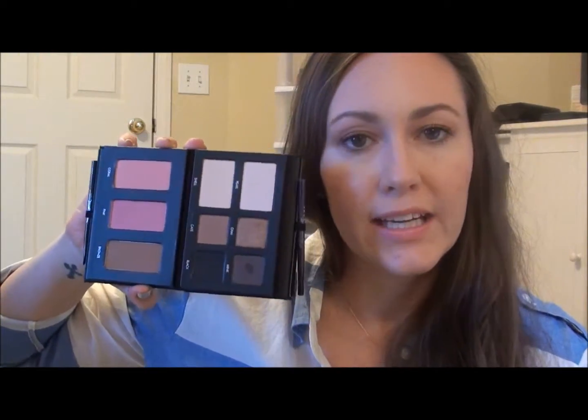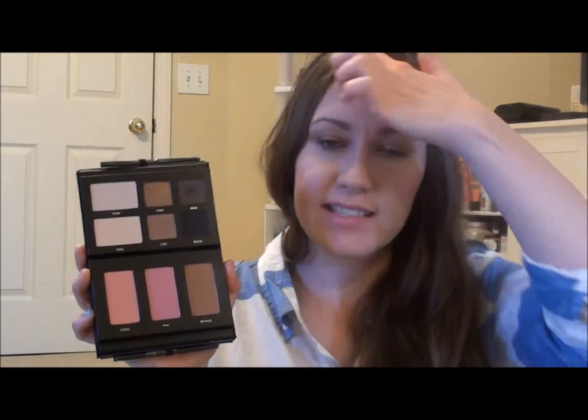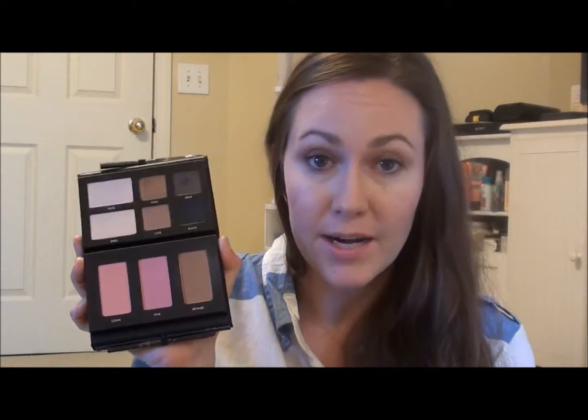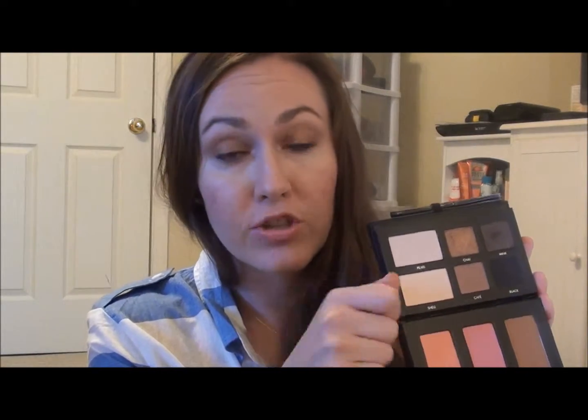I could truly go on a trip and only take this palette. If I was going away for a week I'd probably want a few other things because I get a little bored, but I just love this. Today, other than this palette, all I used was a black eyeliner to tightline, a nude color on my lower waterline, mascara, eyebrows, and a lipstick. As far as quality, I've used them a few times and there is fallout when you first get your brush in it, so be sure to tap it off before going to your eye or you'll get fallout down your face. As long as you tap it off you don't really notice any. They stay all day — I do use an eyelid primer underneath, but that's standard for me.